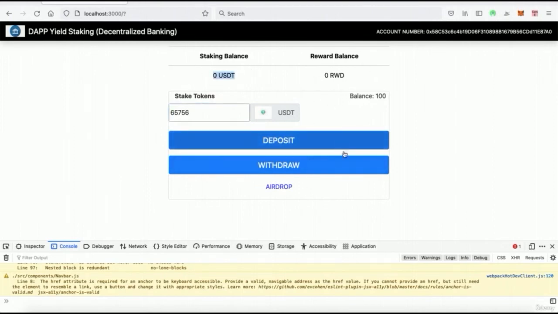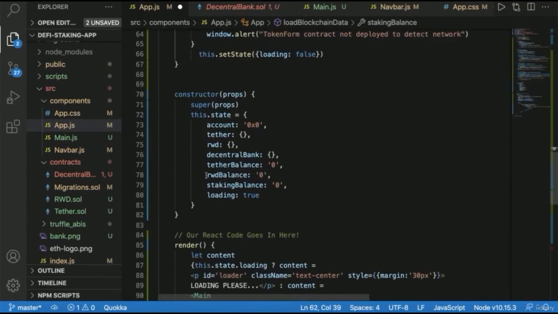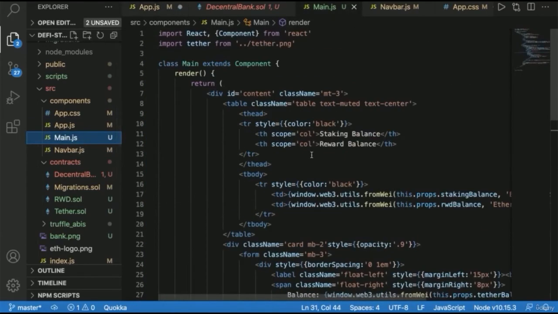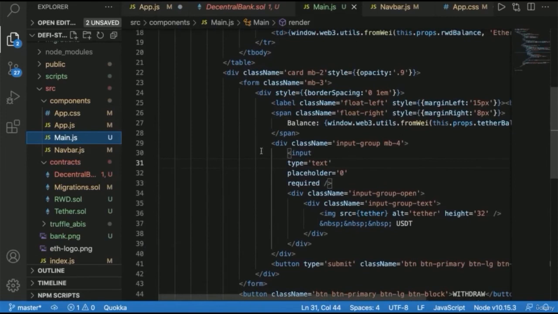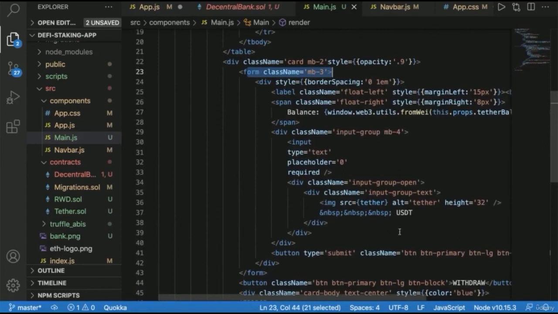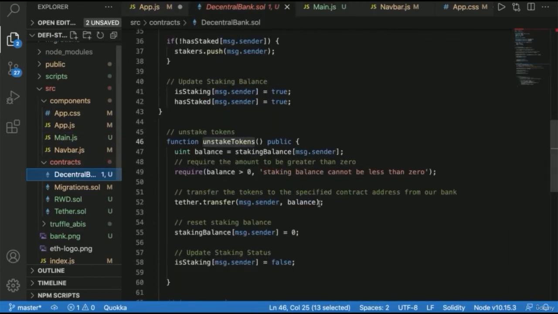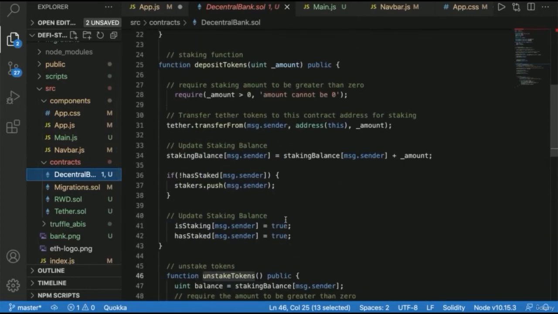And the reward balance is when we want to issue rewards. We want to see that change as well, right? So how do we do that exactly? Well, in our main component, what we want to do is actually add arguments here, or add functionality into our form, so that when we submit, we're changing these things. We are going to execute a function that's going to grab what exactly? Well, we're going to want to grab our deposit tokens function from the contract.